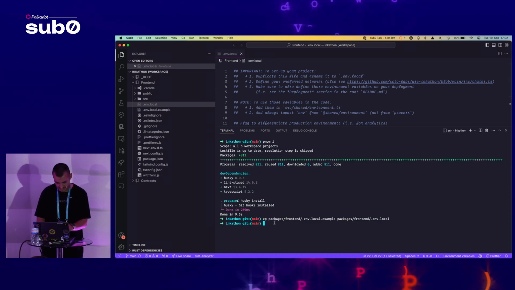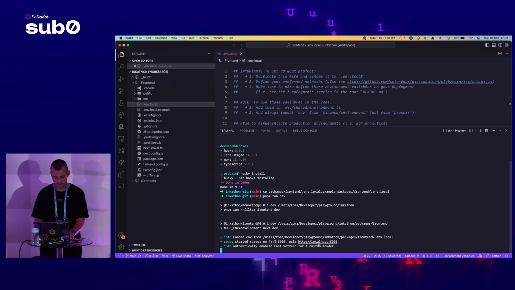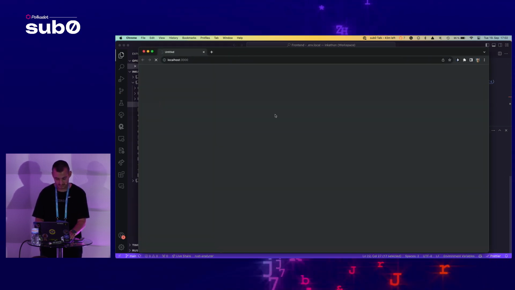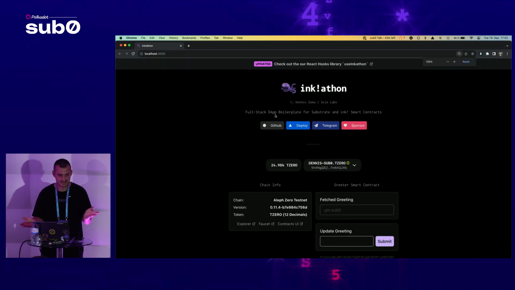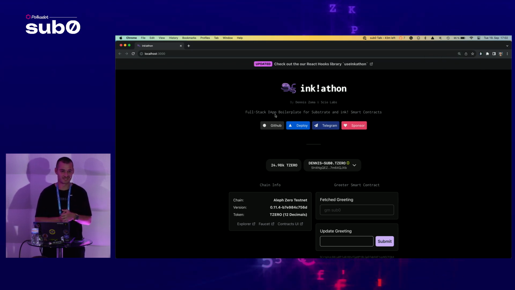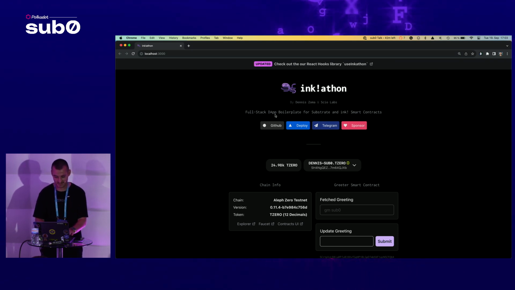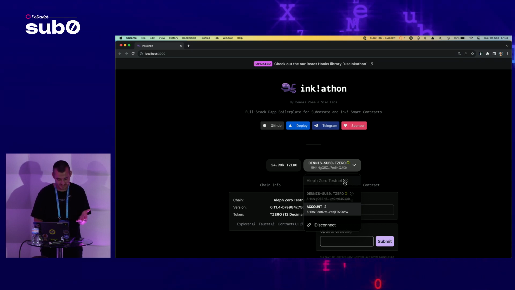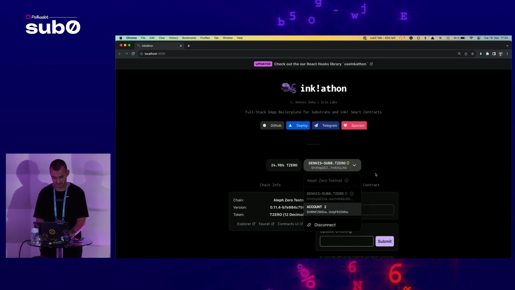So what next? I just installed dependencies, created the environment, so I can actually go right away and run it. So this will run the front end. And hopefully it works, but it does. So yeah, it's that easy. It was a clone, an install, and a run dev. So you have your own dapp running. To be honest, it's still communicating to a testnet node, because we did not set up a local node yet. But still, you have a full-blown dapp communicating with the chain.